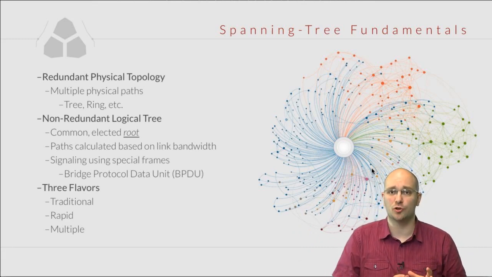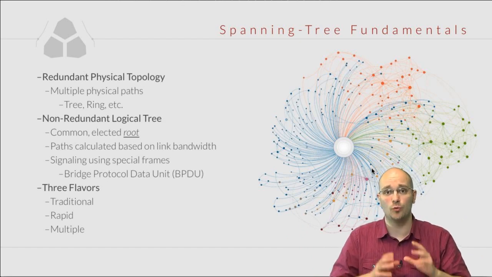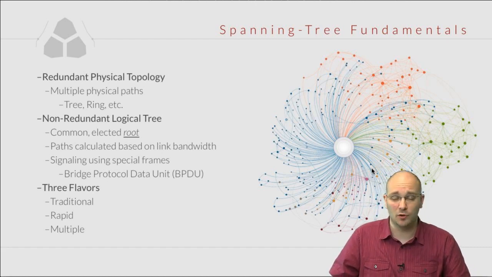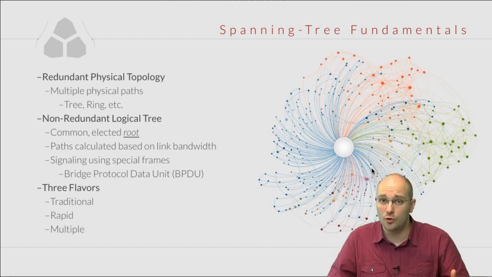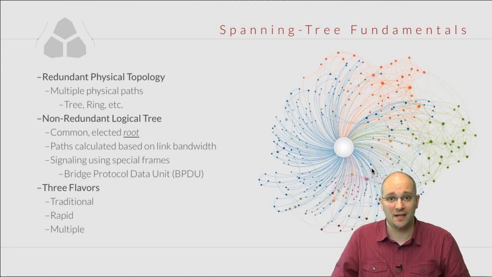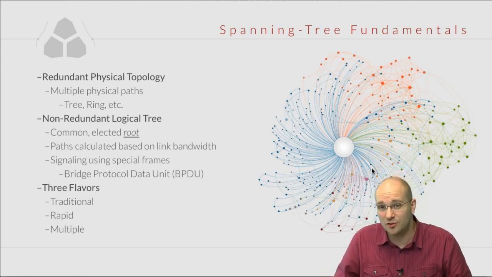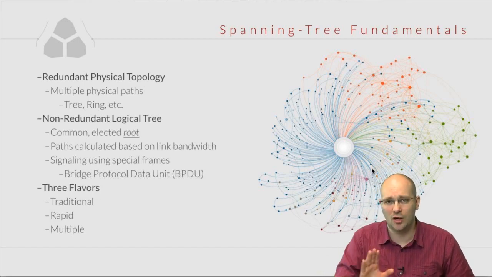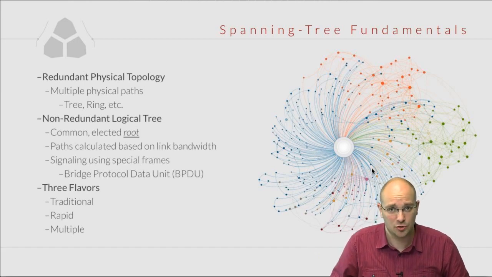Well, we need some sort of signaling, and we need some way to find which are the best paths to reach the root. Spanning tree uses by default the configured bandwidth on the interfaces or the negotiated bandwidth. For example, if you had a fast Ethernet that operates at 10 megabits per second, 10 megabits per second will be used to calculate the best path to our spanning tree root. But if we configured the bandwidth manually on that interface using the bandwidth command, the calculated cost of that link would be somewhat different. I'm going to talk about the bandwidth and the costs a little bit later on when we dive deeper into spanning tree.